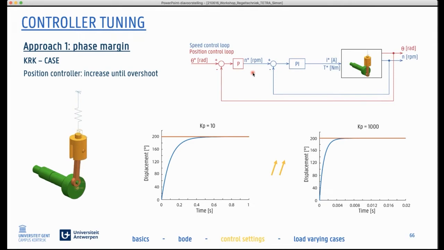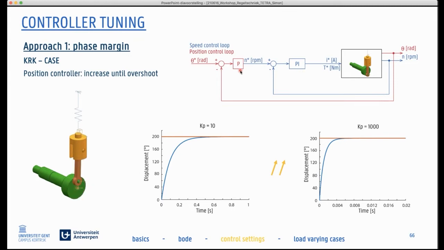Let's apply this reasoning on the speed controller. On the speed controller, once again, you have the desired speed and you have the actual speed. You subtract the actual speed from the desired speed. You get the speed error. You send the speed error to a PI controller. And the question now is, can the output of my controller be 0 if I reached the desired speed? If you reach the desired speed, you still need a current to drive the system. So here, the output of your controller cannot be 0 if the error going inside your controller is 0. In that case, you need an integral action.